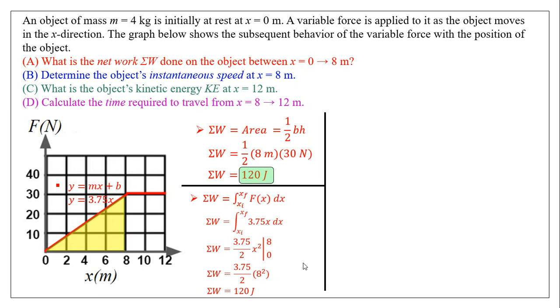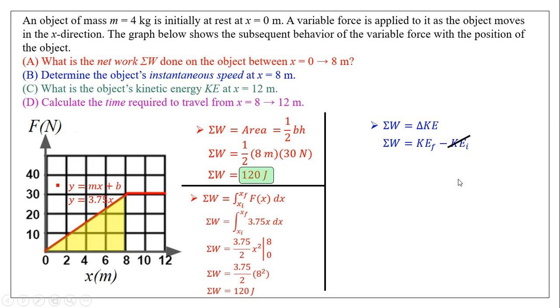Part B asks you to determine the object's instantaneous speed at 8. Here, it's just instantaneous speed. So really, all I have to do is find instantaneous velocity, but just leave out the direction because speed is a scalar. So what I want to do is apply the work-kinetic energy theorem. Here, we already know the work from 0 to 8 is 120 joules, because we just found it in part A. But I can break up net work equals the change in kinetic energy, which is Kf minus Ki. And then I can just cross Ki out because initially it starts at rest.